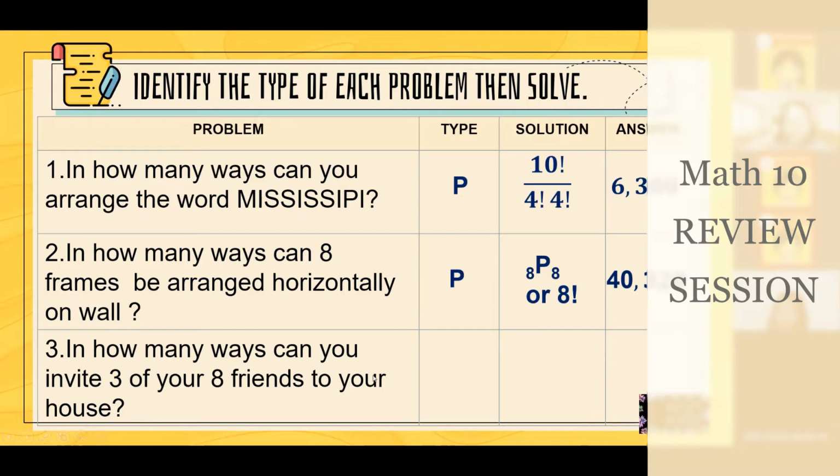Okay, time is up. What type of problem is this, Andrea? Combination. Okay, combination. And what is your computation? 8C3. 8C3 and your answer? 56. Okay, 56. Very good, Andrea. This time it's combination. So whenever you see a similar problem like this, it's combination. 8C3 is 56. So you have 8 friends, you have to invite only 3, so 8C3. It's like forming groups.